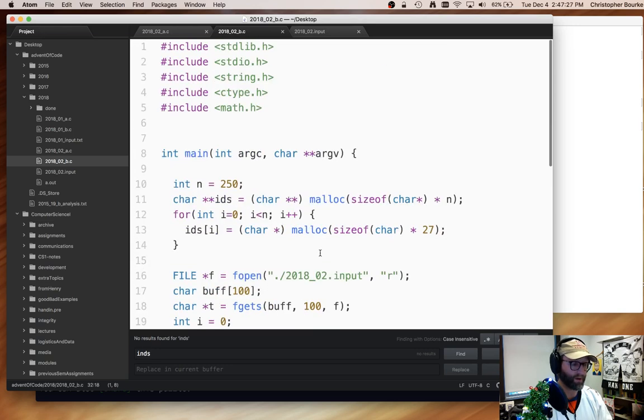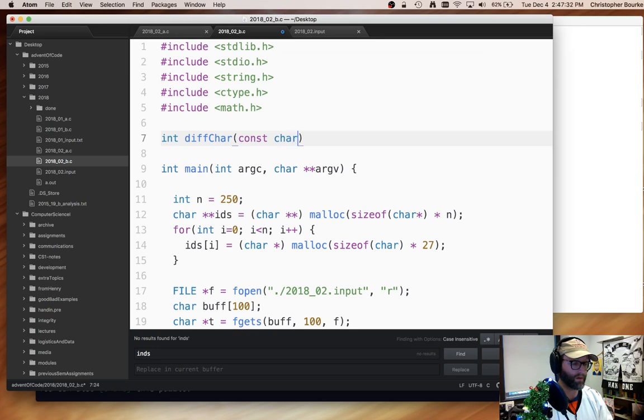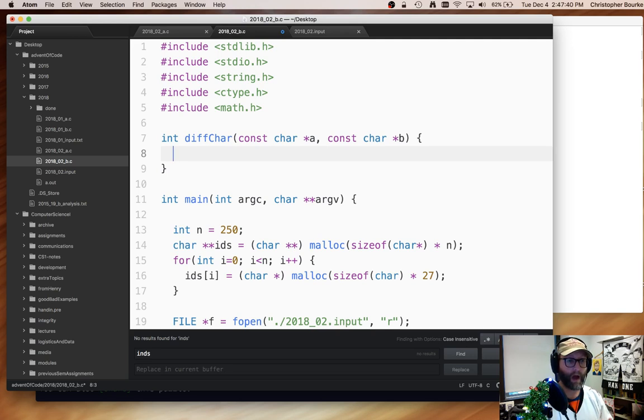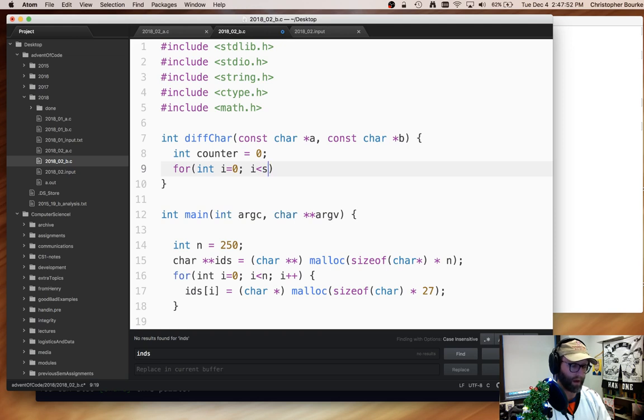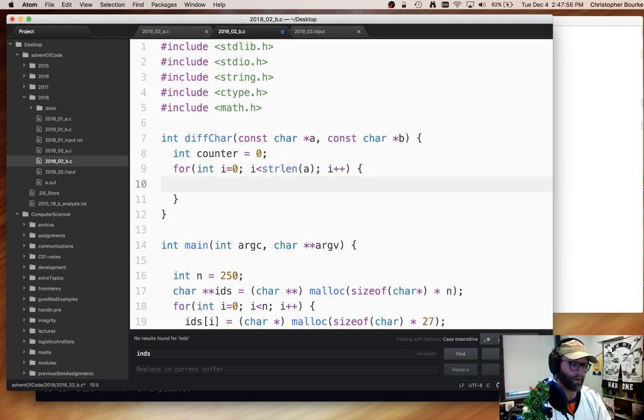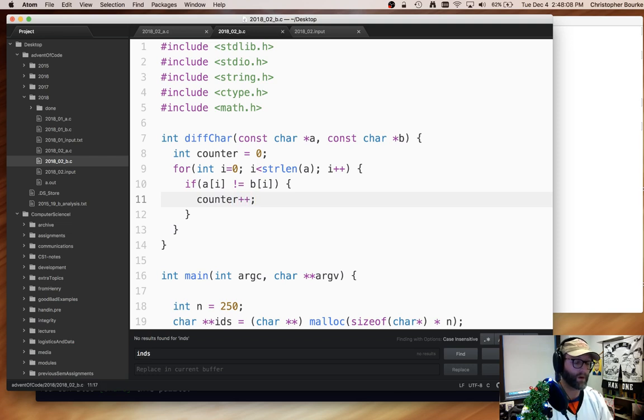Okay, so what is this function going to do? Well, it's going to take two strings. I'll call them A and B. And it's going to go through them and find out how many characters they differ by. So all we need to do for that is a simple counter. We'll initialize it to 0. Now for each character in A, we're going to go ahead and compare it to the character in B. So if A sub i is not equal to B sub i, then we'll increment our counter. Right? So it counts up the number of characters that these two strings differ by. It could be 0 if they're exactly the same string, or it could be the length of A if they're completely different strings, like A, B, C, X, Y, Z. That'll have a difference count of 3.